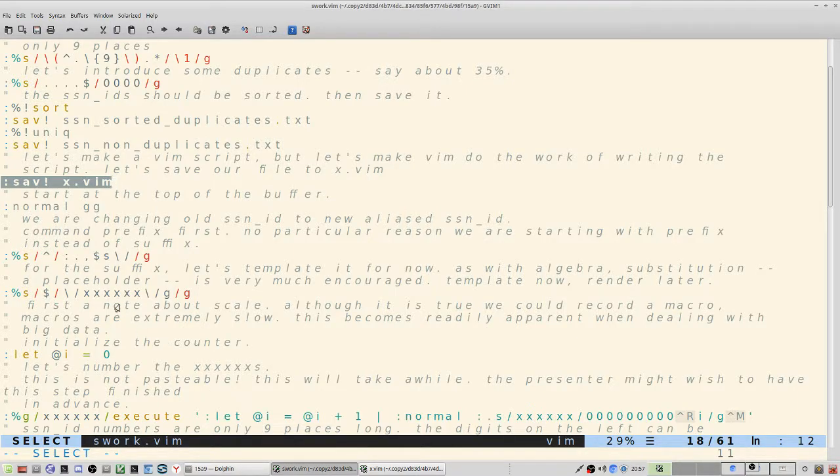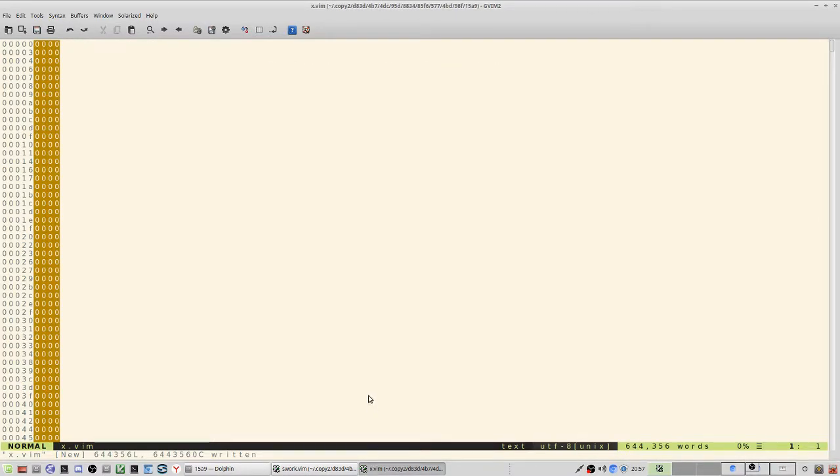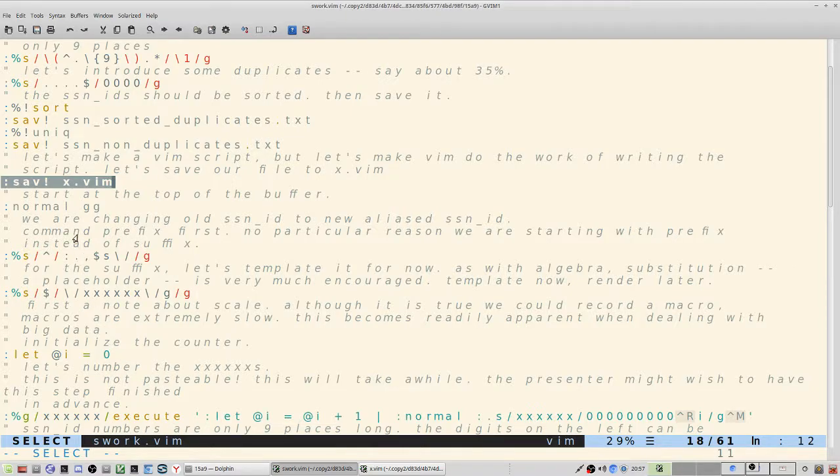So we're going to go to the top of the buffer. We can do that right here, gg. So we're at the very top. We were changing old SSN to new aliased SSN ID. We have to do the command prefix first. No particular reason, but well, yeah, there is a reason.